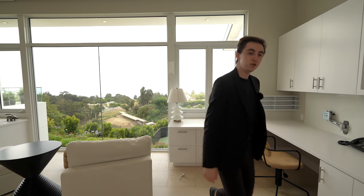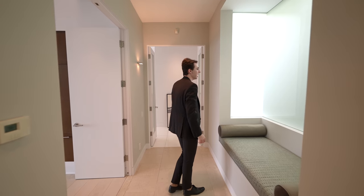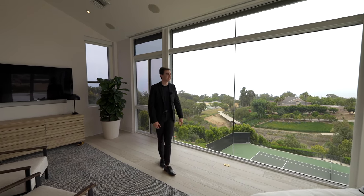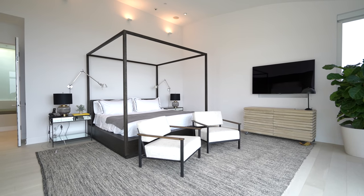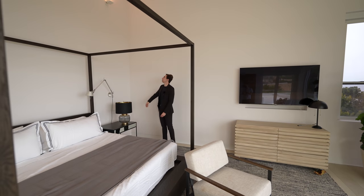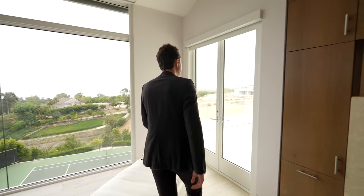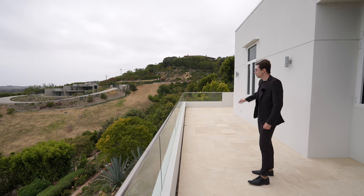Continuing through, there's linen cabinetry on the left, nook seating with frosted glass panels offering privacy while still bringing in natural light. The primary bedroom suite overlooks Malibu, California — ocean views, tennis court views, you can even see all the way to whitewater. It's truly remarkable. The ceilings are at least twice my height with wall sconces above adding character. There's also double door access out to a private oversized balcony overlooking the Malibu views, which leads back to the front of the property.